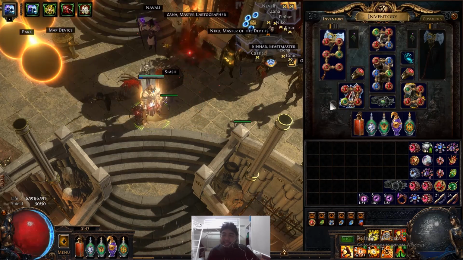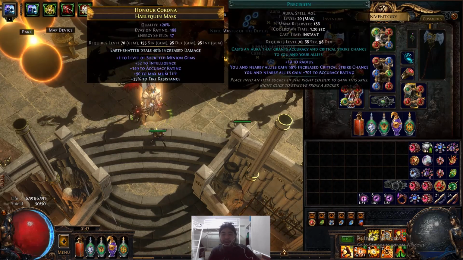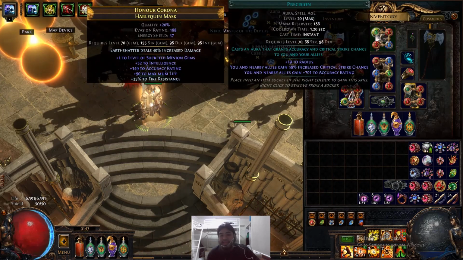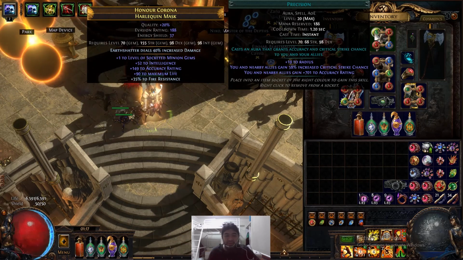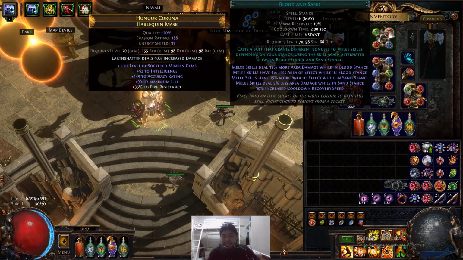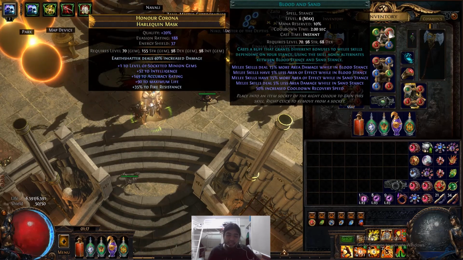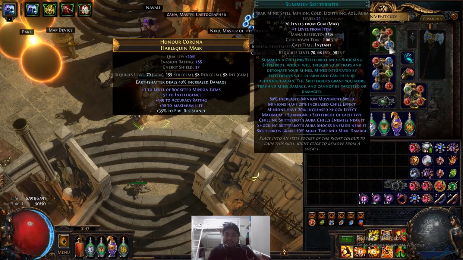And the next one we're going to talk about is my auras. So Precision aura increases my crit rate, critical strike chance and accuracy, which is important because if not, we won't have much accuracy. Next is Blood and Sand to increase my area damage in blood stance. And the third one is Skitterbots.